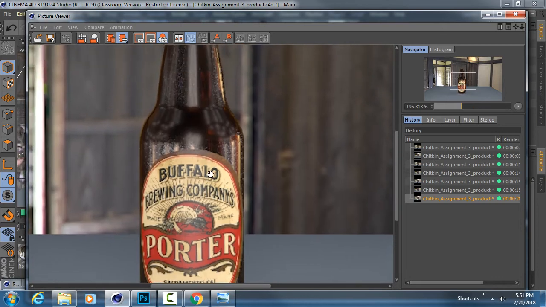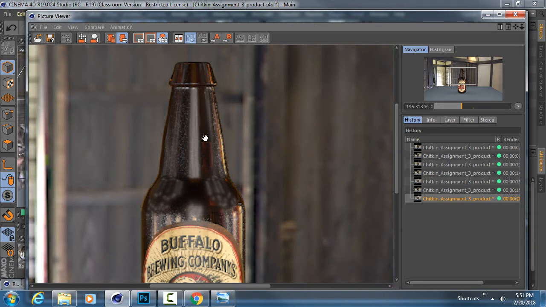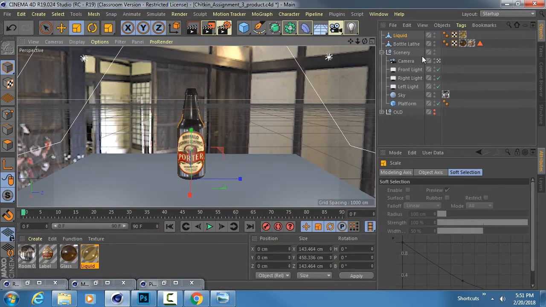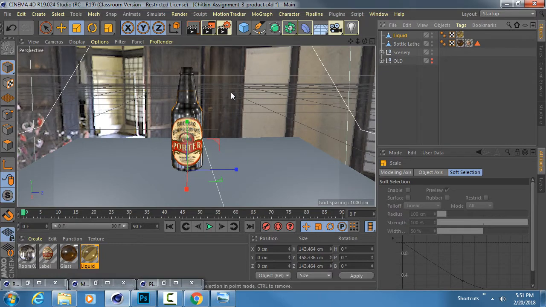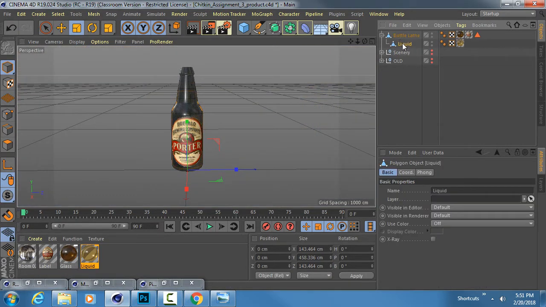But I think I'm happy with this for now. As far as getting the liquid set up, I've got a material made for it, so I can always edit that a little bit later as I want. But I think it's a good time to move on to the cap now, kind of finish off this bottle. So if we turn our scenery off, and I'm going to make the liquid a child of the bottle, just so that I know they'll always move around together. Let's get started on the cap.